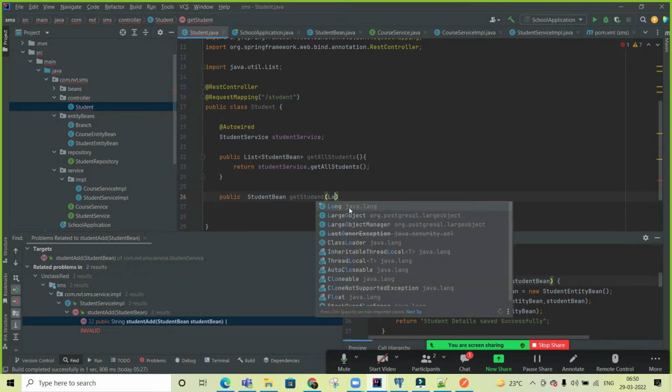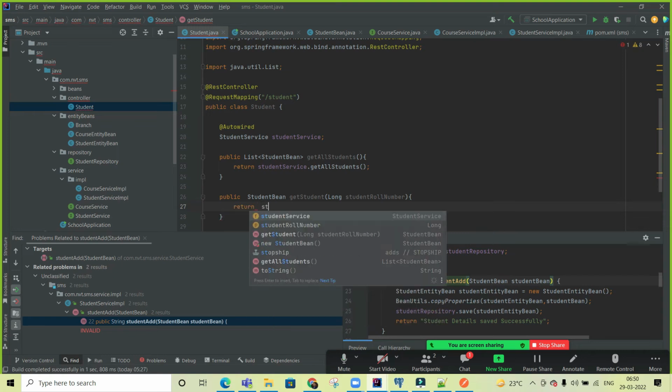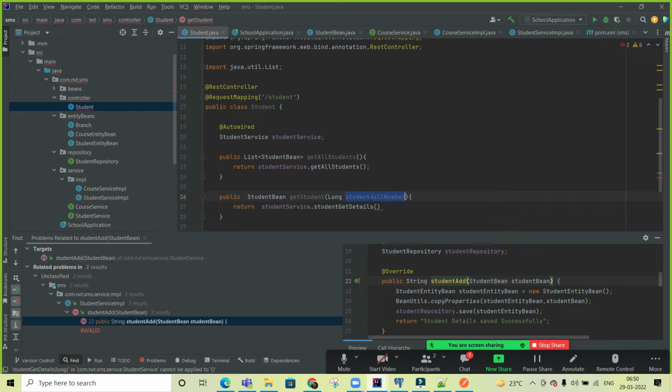I'm taking a Long roll number, the student roll number, whatever parameter you can write. Over there you will return studentService dot get student details, and this I am passing. Are you okay? Yeah.